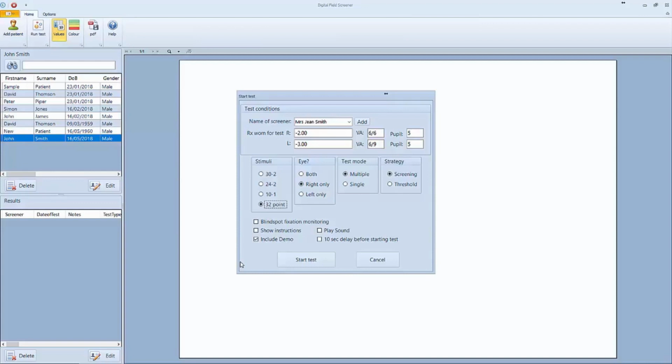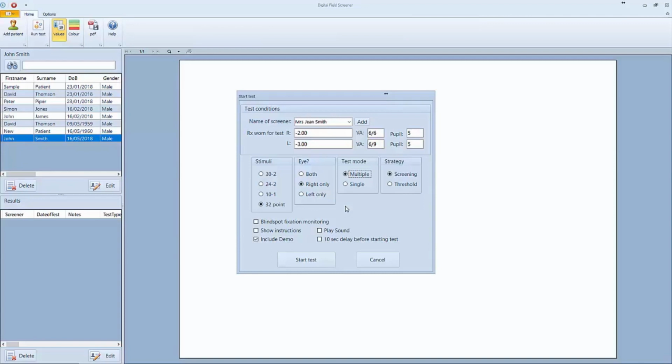Next, you can select whether you want to test both eyes or just one. The test mode option allows you to select multiple or single modes. If you select multiple, either 2, 3 or 4 stimuli will be presented simultaneously, and the patient reports how many they can see.